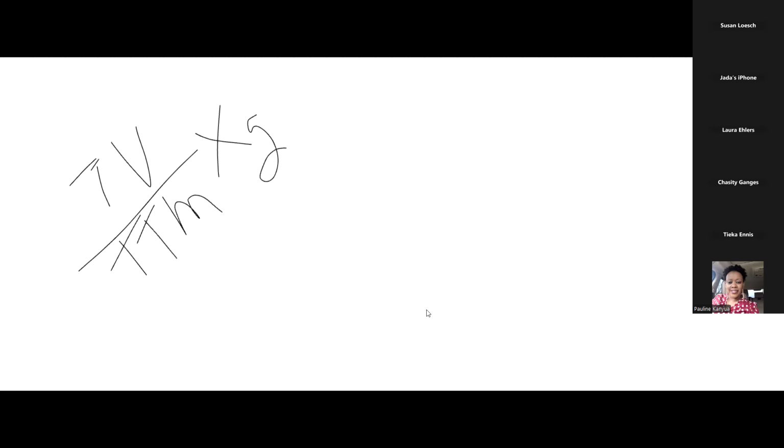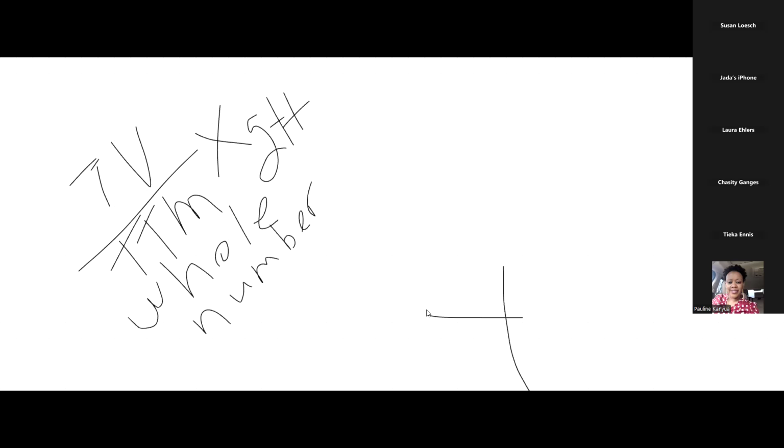Okay, so again, it's going to be total volume over total time in minutes times your drop factor, okay? And then it's always going to be a whole number unless the question tells you to do something else. Here our total volume is whatever has mLs behind it. So that is going to be 50. Our time is already in minutes. And our drop factor is 15.